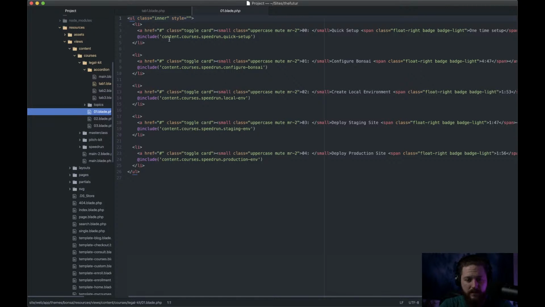I don't even think it needs to be its own partial, to be honest. That's kind of unnecessary. So let's go into quick setup. This is courses speedrun quick setup.